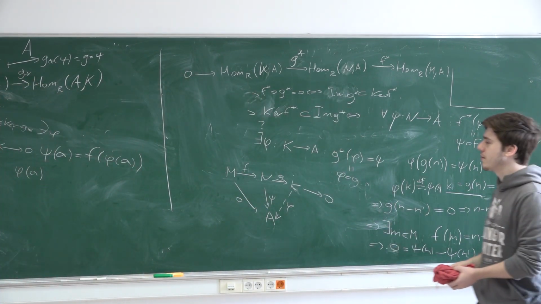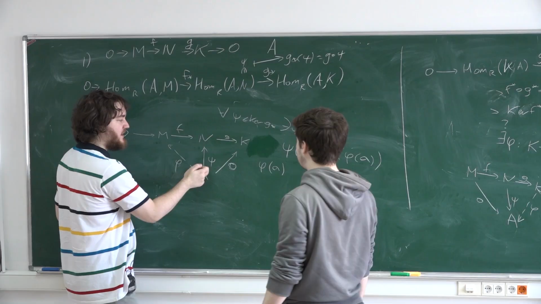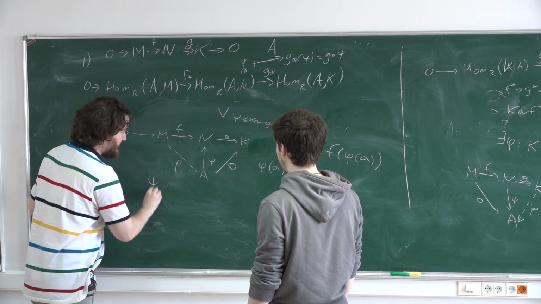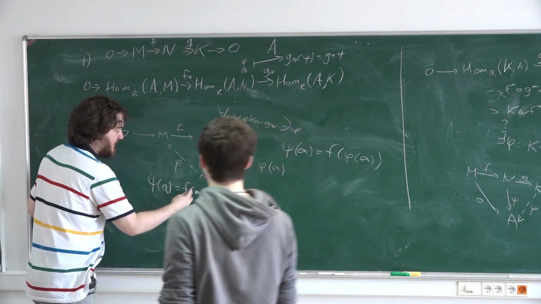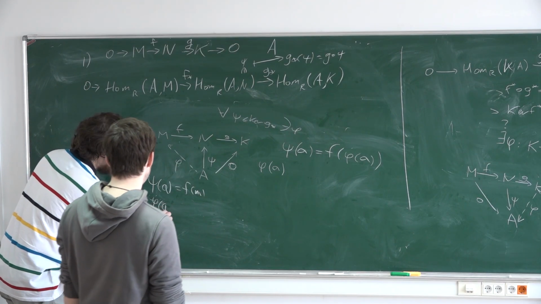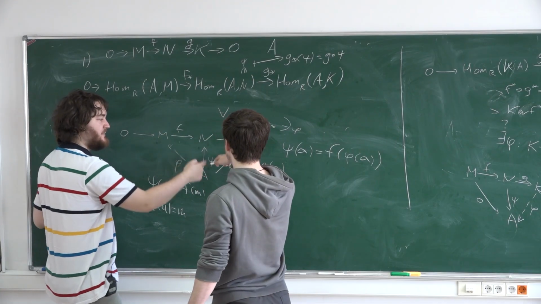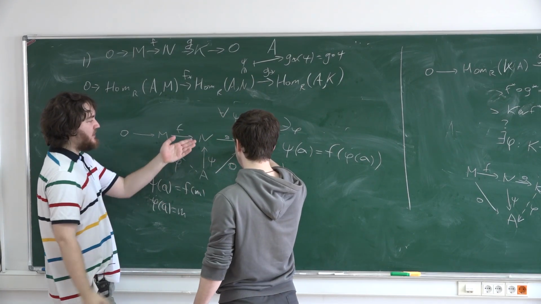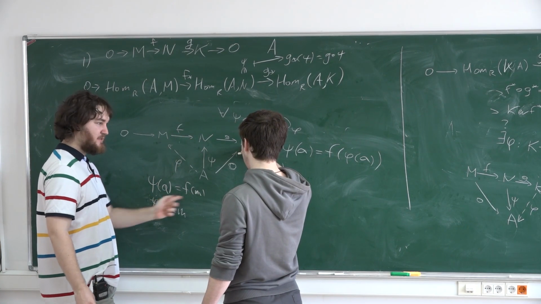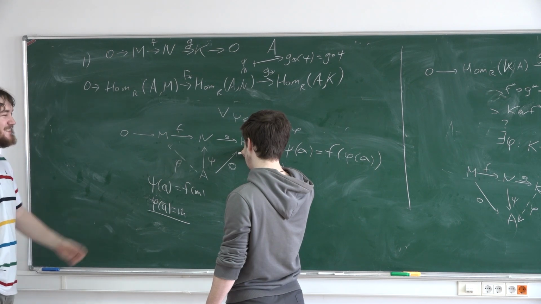But I think that this part is more obvious. If this composition is 0, this means that the values of psi are in the kernel of G, and this is the same thing as the image. So psi of A is some f of m, and this m is unique because f is an injection, and we just say that phi of A is m. Once again, this composition is 0. It means that psi takes values in the kernel of G, and the kernel of G is the image of F. So for any A there exists M of this form, and this M is unique because F is injective. And then I define it in this way.